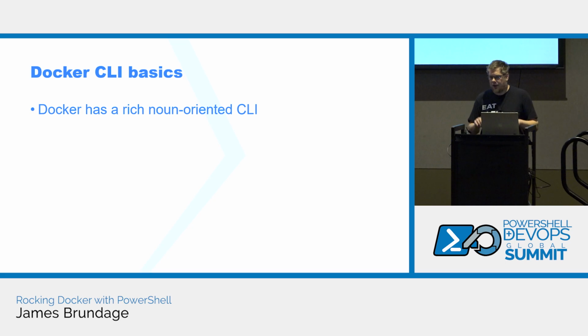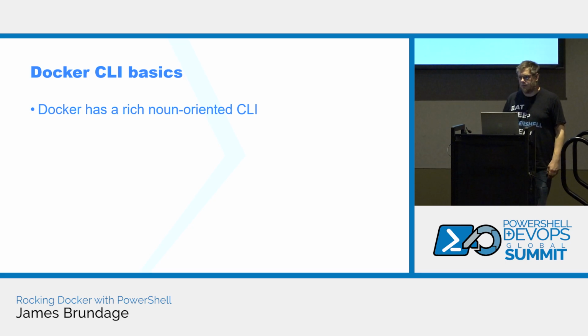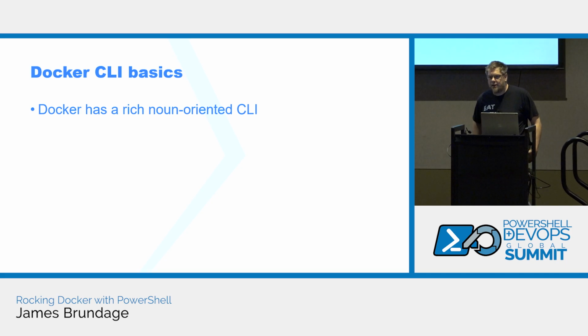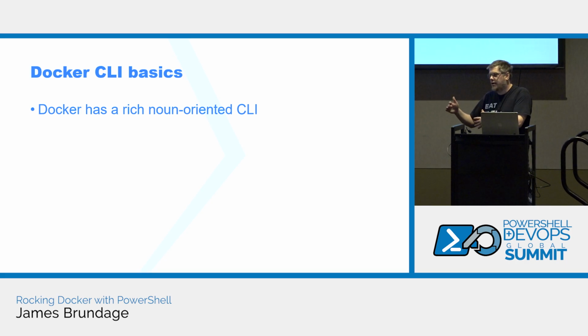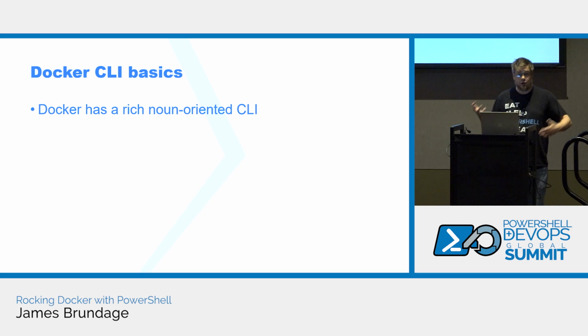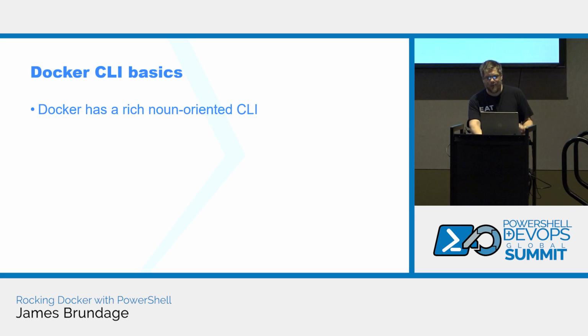Like, why can't it just be set Docker? Well, because most other ecosystems are noun-oriented, not verb-oriented. I've come to realize that the real joy of PowerShell is actually in its ability to have and enforce naming and metadata conventions. It doesn't really matter that it is a well-known verb, right? It matters that you can predict it, or at least you could try to predict it. So I don't mind. It has a nice noun-oriented CLI, and I can use that.